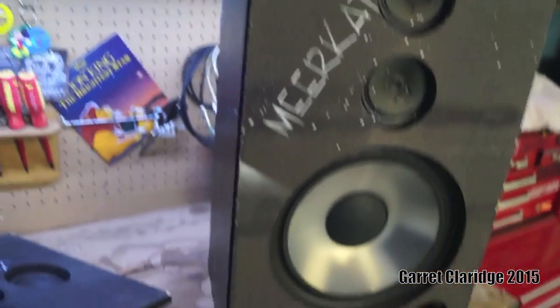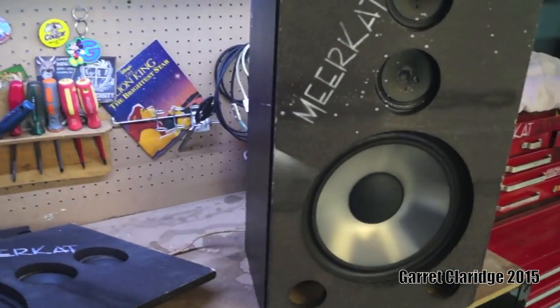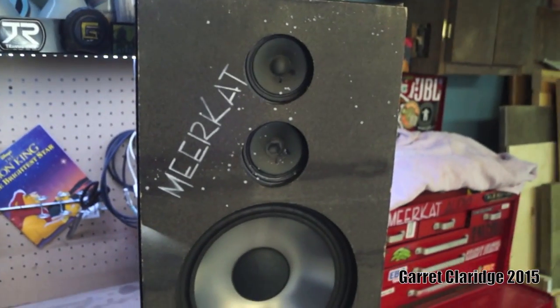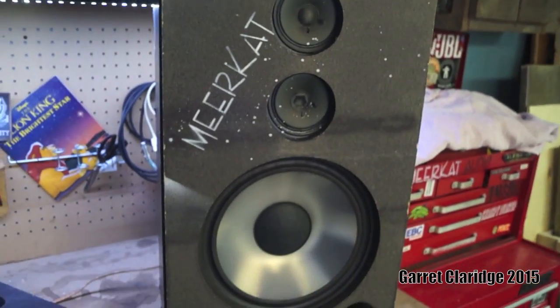Now I would like to mention that all that rattling you just heard — that was definitely not my two-cent bench here. The speakers are definitely not powerful enough to rattle this little aluminum bench. They're rattling all on their own. This cab is so poorly built. There are leaks everywhere. Really, really bad design. This thing needs some wood glue stat.